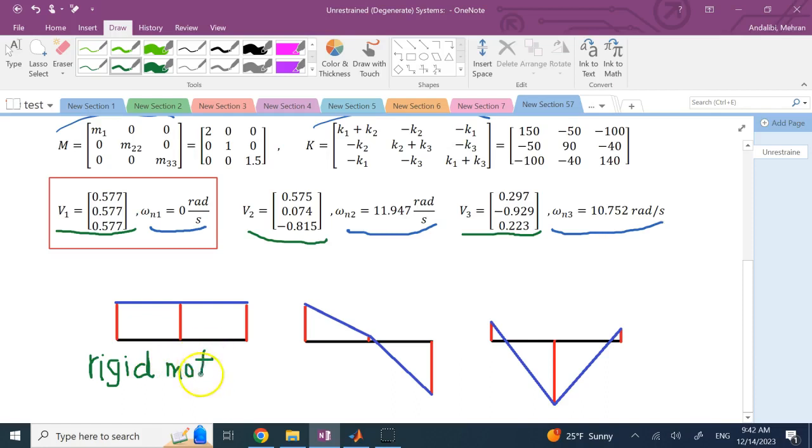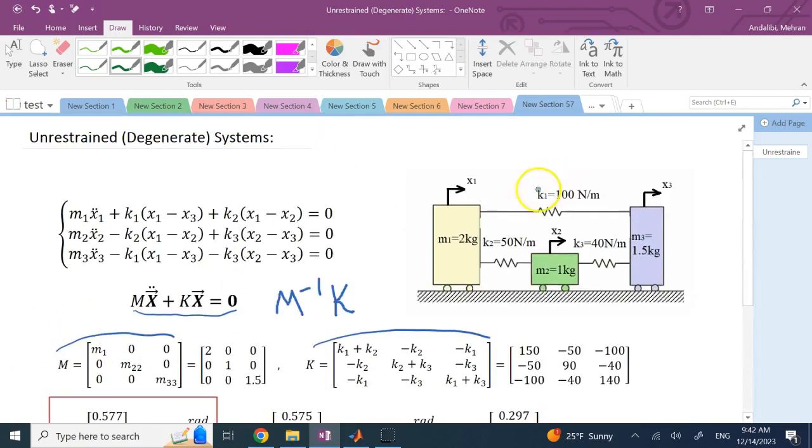There is no, as I said, vibration. Because vibration happens when the masses of the system move with respect to each other. There is relative motion. Some get closer to each other, some get further away from each other. If they all move the same amount, that means all these three masses move all to the right or all to the left together as one single rigid body.